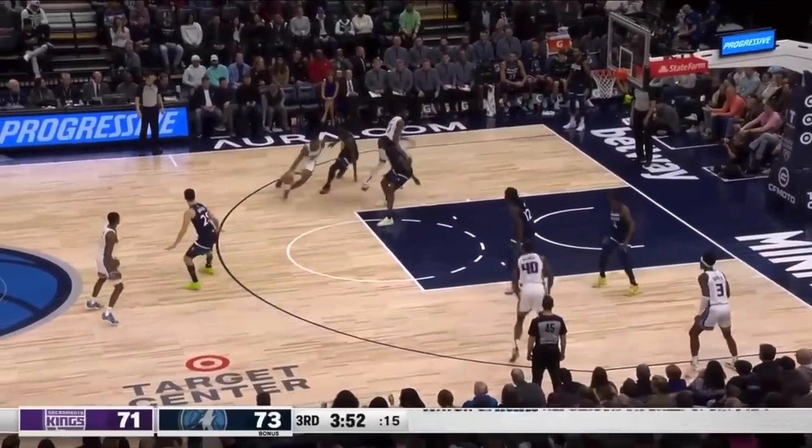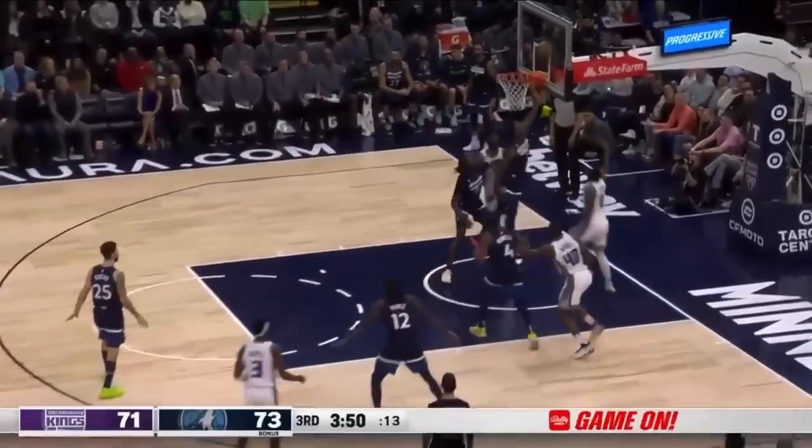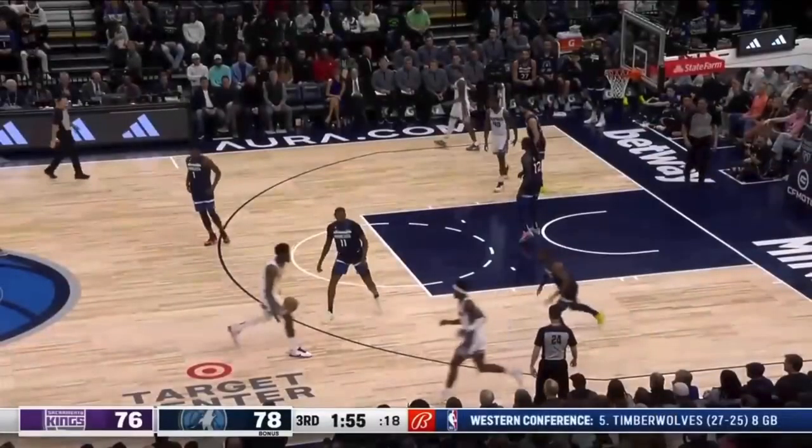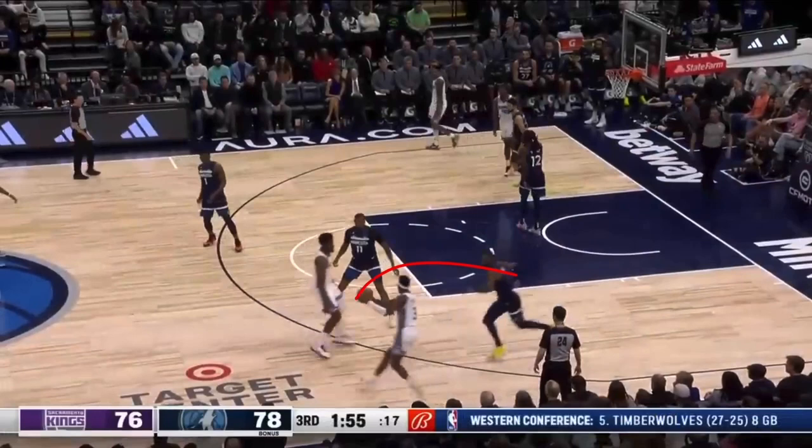Okay? But look at this. I mean, this is a 2-on-1. If I'm Noel right here, right now, so you see this handoff coming? Like, I am working to get up here. This guard needs to come this way, and this is where we're going to drop, okay? Because if this player rolls here, he's rolling into an abyss.